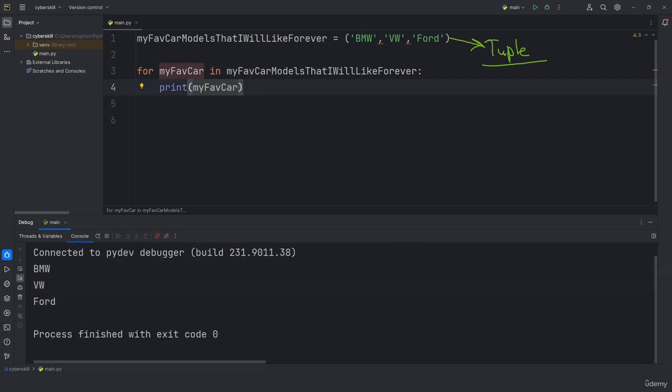As you can see, we loop through all the elements here. Python returns all the elements in a tuple, just as it would for a list.